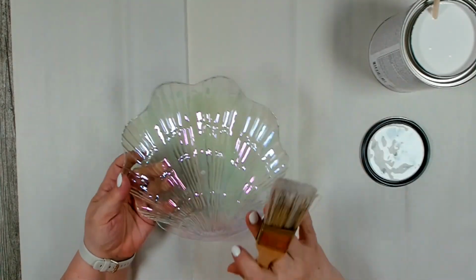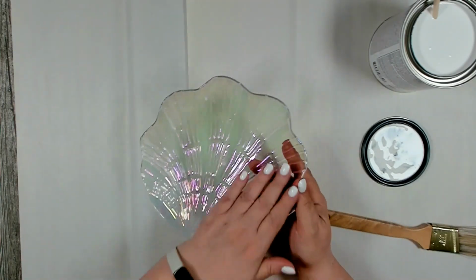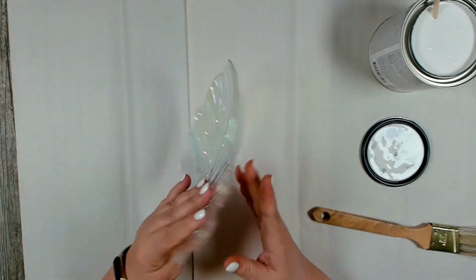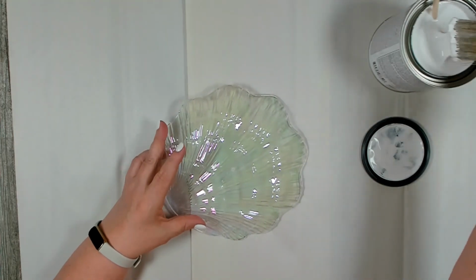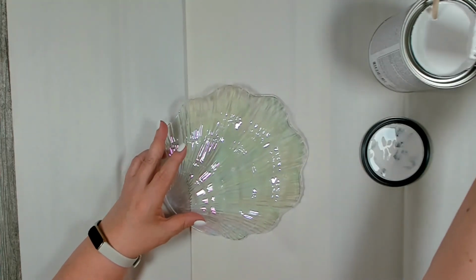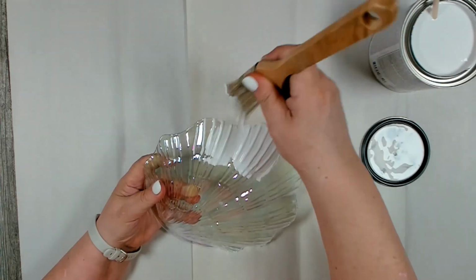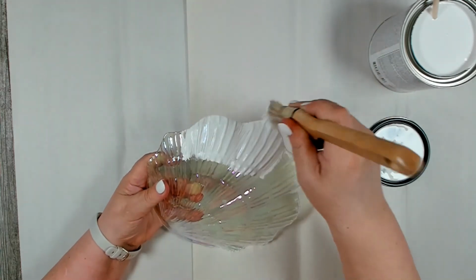So I have my paint mixed up. We're going to be painting the back here. You want to leave the front the way it is. You want to be able to see some of that opalescence once we get the back painted. Depending on what kind of paint you're using, you'll need 1 to 2 coats, maybe even 3.